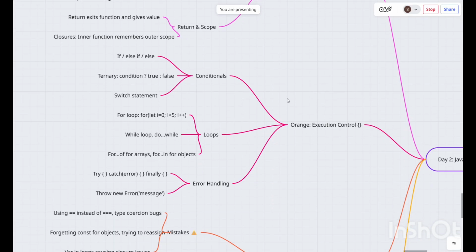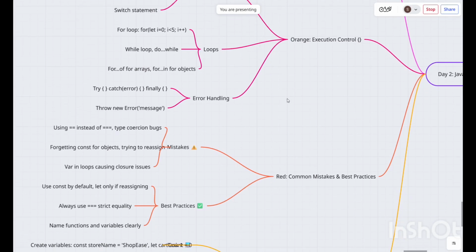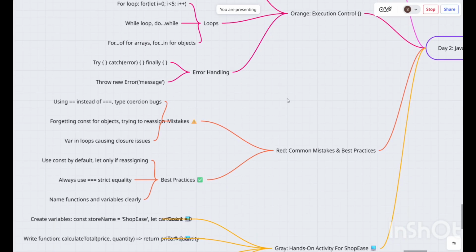Next we come to the hands-on activity: creating variables, writing functions, using if and else conditions, and console.log outputs, testing in the browser and dev tools. As I said in the day 1 video, we use the dev tools to open the mobile app size like 375 pixels. We are using it to open in desktop at 1440 pixels as we want. Under this category, we are using all types of variables, data types, functions and control to decide the flow of the overall code using the JavaScript model.